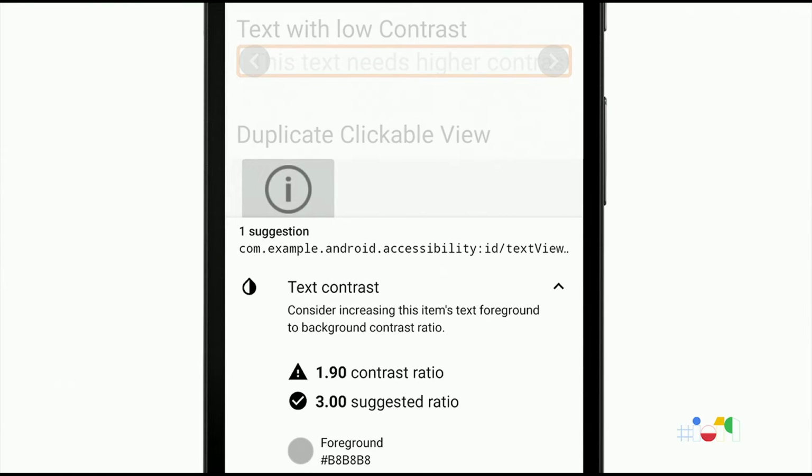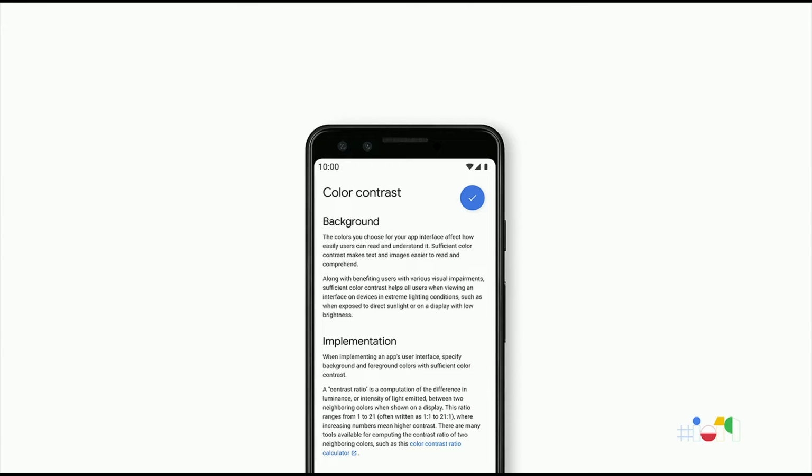Here is an example of how a report created by Accessibility Scanner looks. You can see the text with incorrect ratio is highlighted. It's not just highlighted, but a suggestion to improve it is also provided. You can share the reports by the scanner via email or Google Drive. And if you click on the Learn More link, it opens a detailed documentation of the concept and the issue you're looking at. So that was about the automated tools.